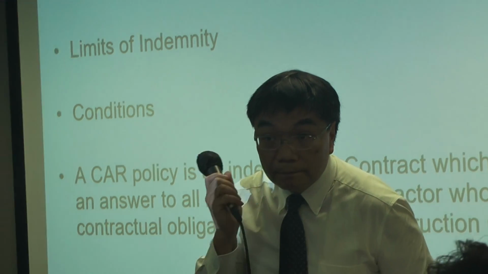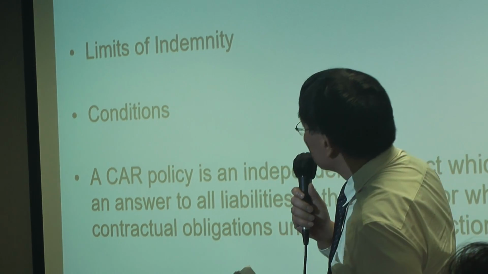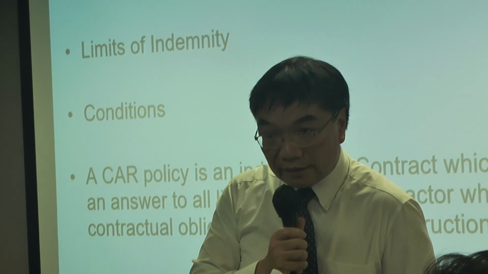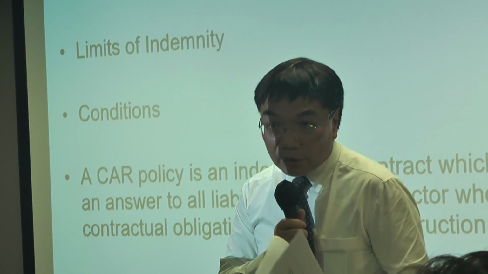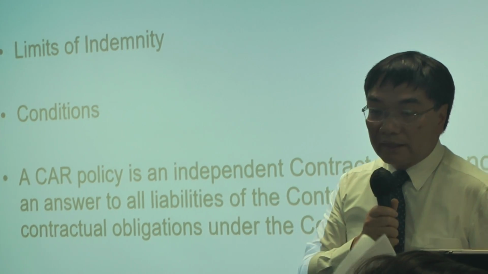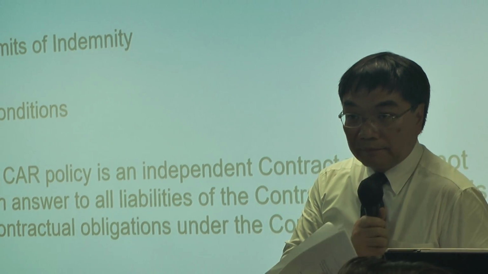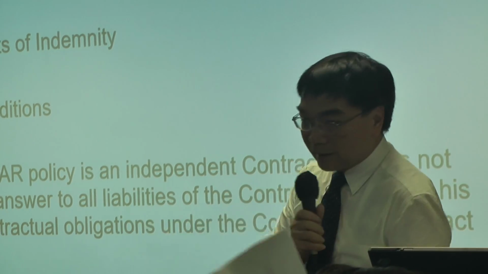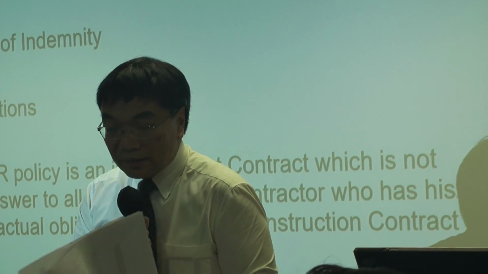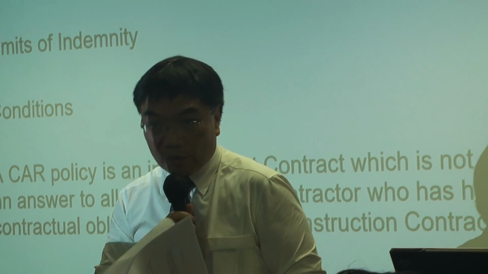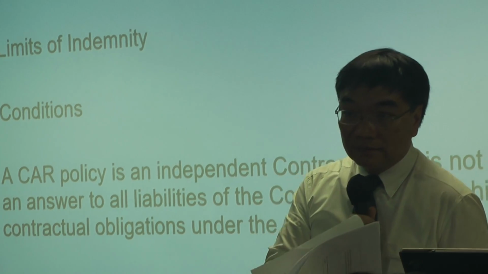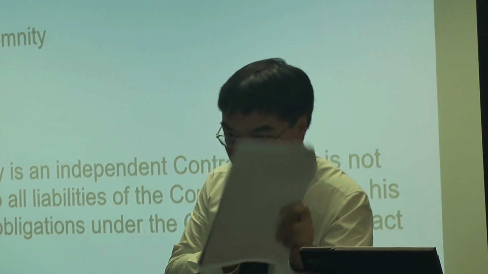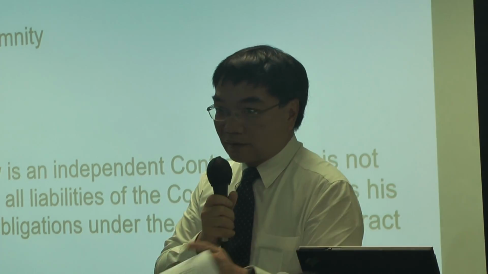Does it mean per occurrence? Limit of indemnity per occurrence? Yes. Normally it is per accident, which means per occurrence, not per claim. There are some policies where the limit is per claim, but normally it is per occurrence, or per accident, or per event. There are also legal definitions of what an occurrence, event or accident is, but I'm not going to explain them here.